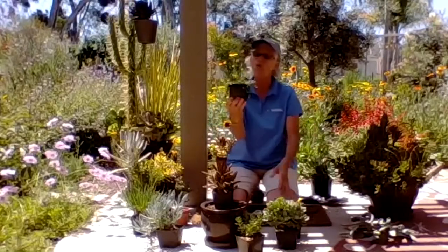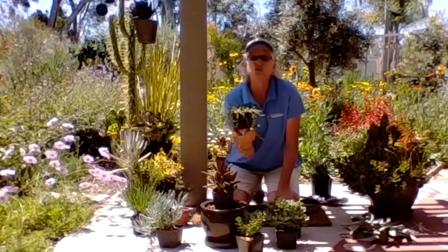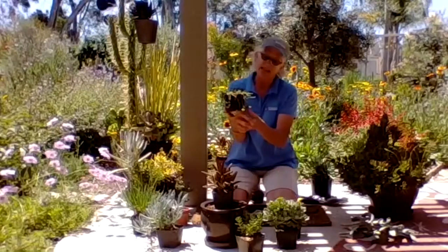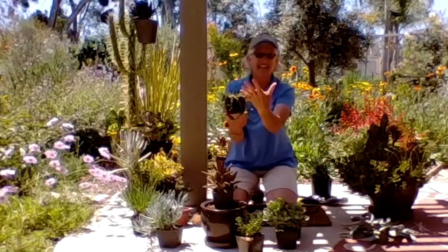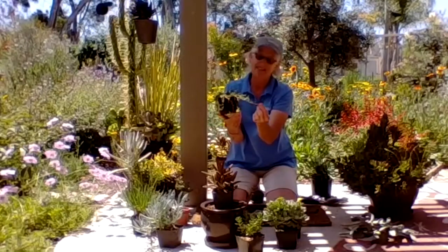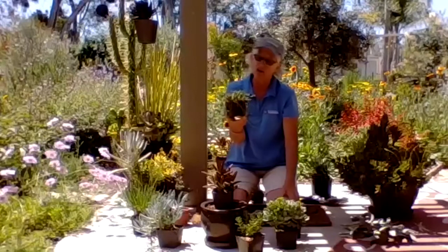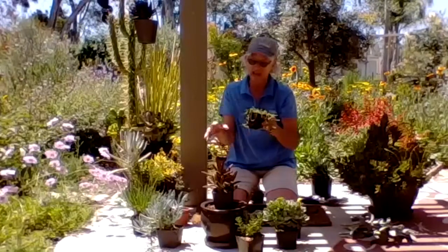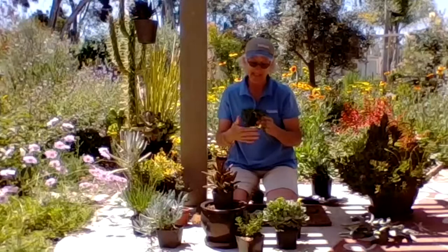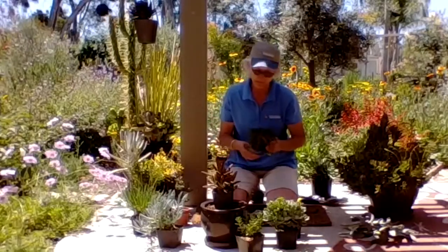And there's a whole variety of plants like this. The common name for these are strings of bananas because they grow long and they cascade over your pot. And the succulents look like little bananas. They grow up like crazy. I have these growing all over my yard, and it's a really great plant that you can grow easily, and it gives your pots a really great look because something is spilling over.